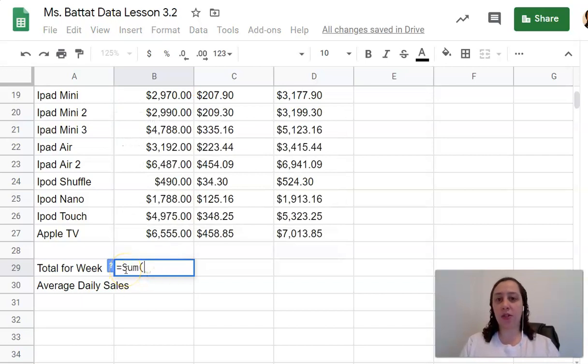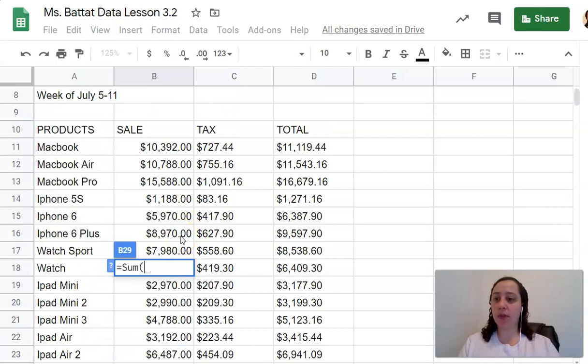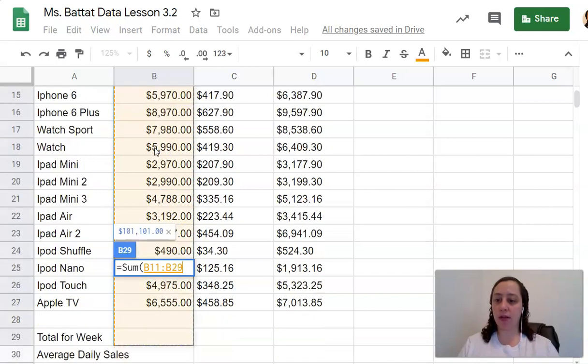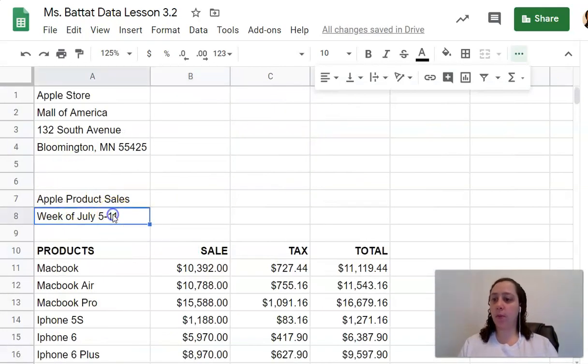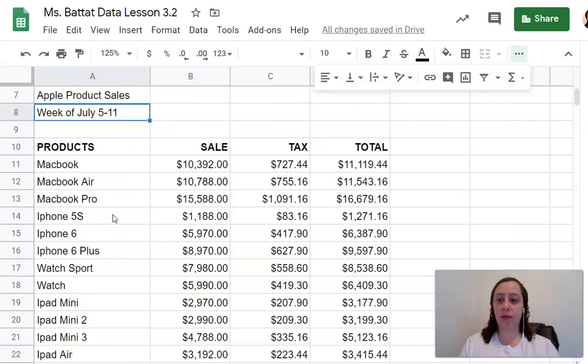The capitalization doesn't matter for spreadsheets. You can have capital S, lowercase s, all of it capital, it doesn't matter. And then we put the first cell that we want to use, and we press shift and go down to the bottom cell, the last cell that we want to use. And we close it with parentheses and press enter. This is the sales for 1 week.